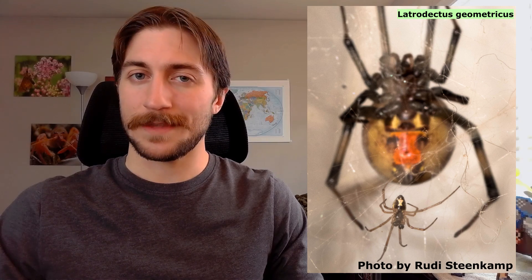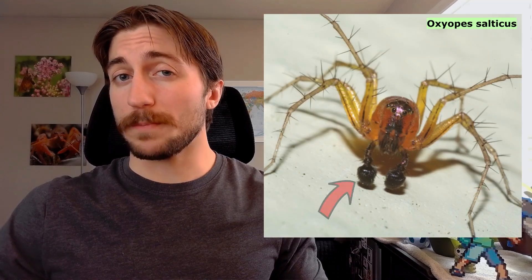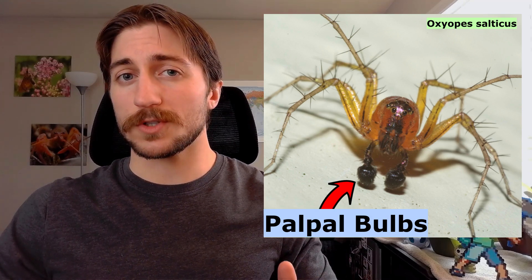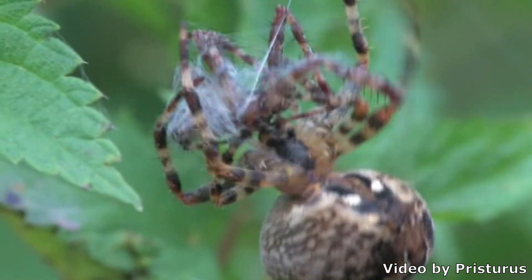If they manage to survive the birds and the wasps, they can take a shot at mating. Everyone always talks about how female spiders eat the males, and yes, this is a legitimate concern for the male. Males are often smaller than the females, and producing eggs is not cheap, so a female is not likely to pass up a free meal — it's an eat first, ask questions later kind of gig. So spiders often have courtship rituals which establish the relationship prior to entering striking range. This can involve tapping a rhythmic pattern on the female's web, an ornate dance, or gently tapping the female's body to let her know what's up. The male creates a silken case in which it injects sperm from its abdomen, then uses palpal bulbs on its pedipalps to soak up the sperm, acting as a holding tank. If the female is receptive, it will use these palpal bulbs to inject sperm into the female's abdomen for fertilization. And then sometimes the male gets eaten anyway — but that's more energy for the female to use to produce more progeny.